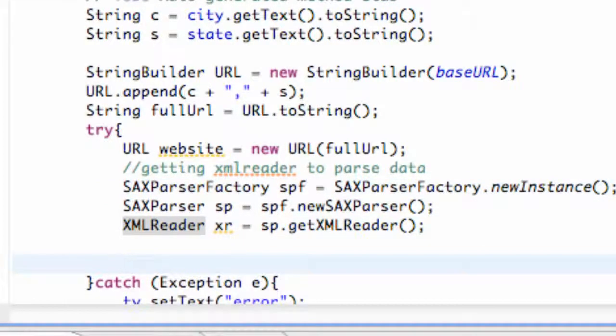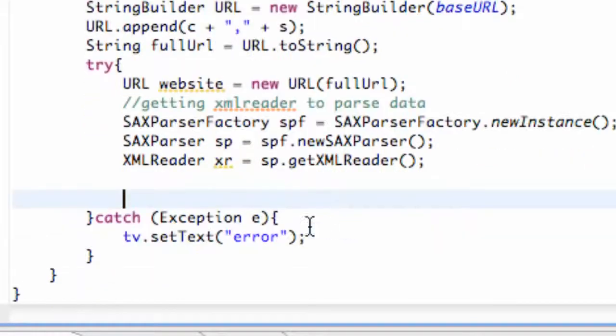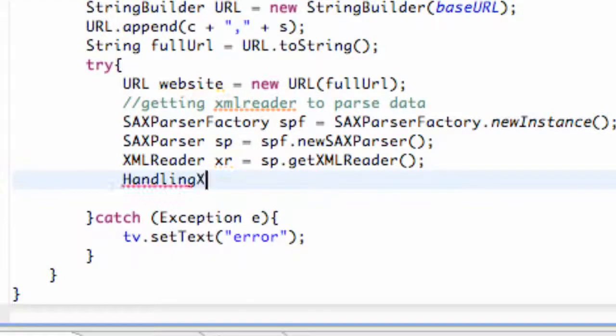So there we go. We have our XML reader, and then we're going to use our handler, which we called HandlingXMLStuff. So we're just going to set up a variable of type HandlingXMLStuff, and we're going to call this doingWork, because it's pretty much handling all of our business.